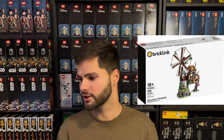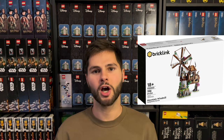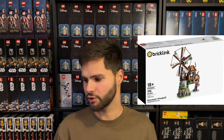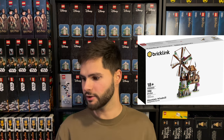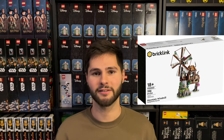Moving on to round 2, crowdfunded in winter of 2021. The first set is Mountain Windmill, set number 41003, MSRP of $179.99. On average it's going for $245 to $300 in sold listings on eBay; we'll take an average of $273. Multiply that by 0.84, subtract $20 for shipping, and we get $209.32 in your pocket. Including taxes on the original price, that's around $194.39 cost, so you only get 7.7% profit.